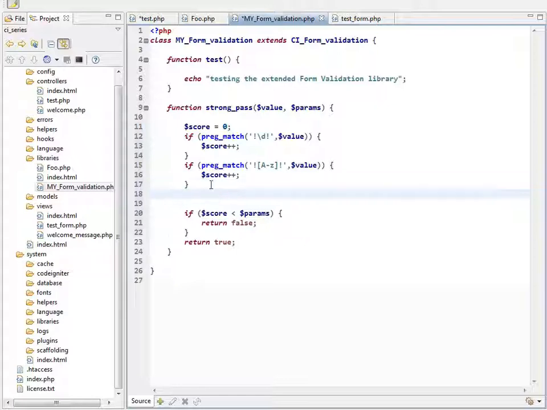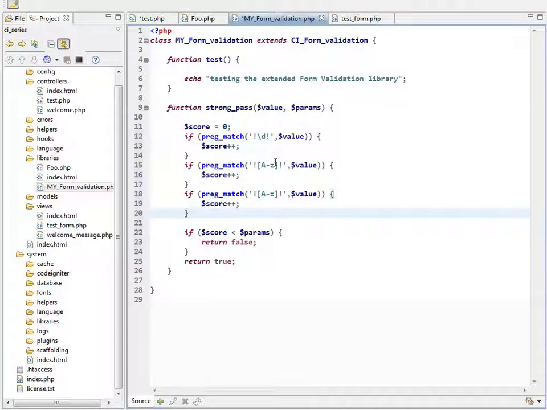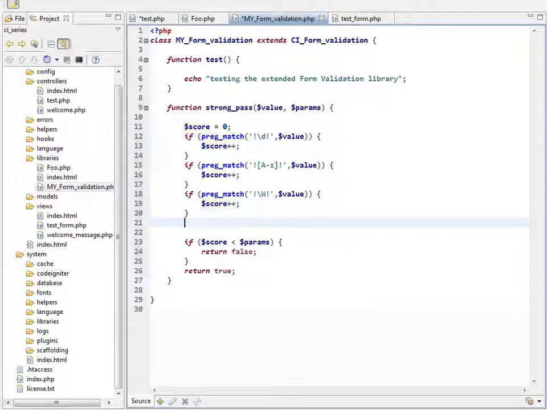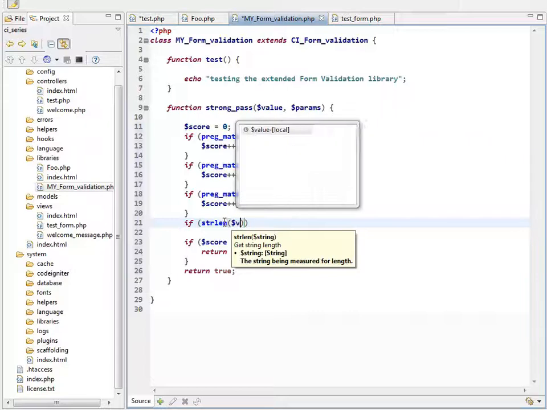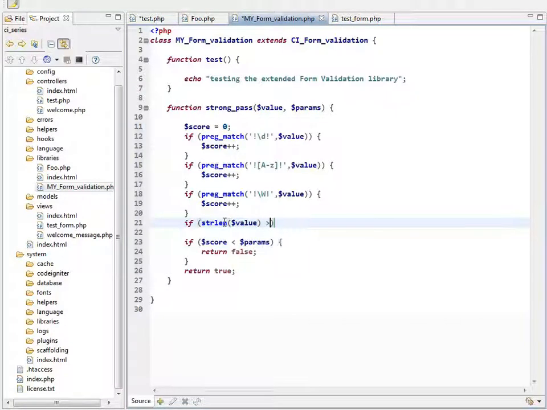And if it contains a character that's not a number or a letter, so it could be a special character like exclamation point, dollar sign, percent sign, etc. Those make passwords stronger, so I want to increment the score on those as well. We can add one more rule for checking the length, and let's say a length of 8 or more is good.